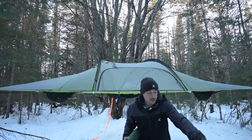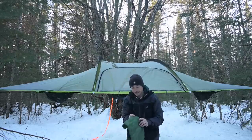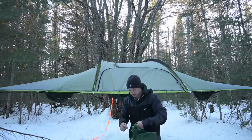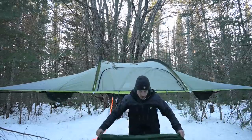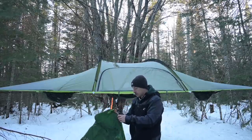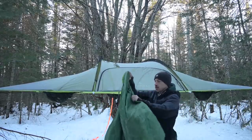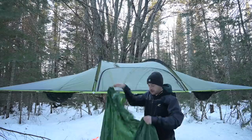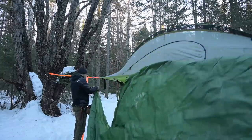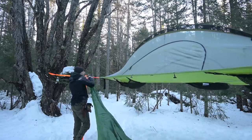So here is the fly, I believe. Heavy duty. And pretty big. So I guess the stingray word always goes at the door. Man, I was peeling it apart, basically. I think I'm doing it wrong. Okay, I am doing it wrong. Okay. You know what? I think I might have figured it out now.